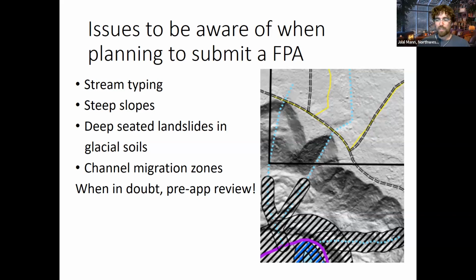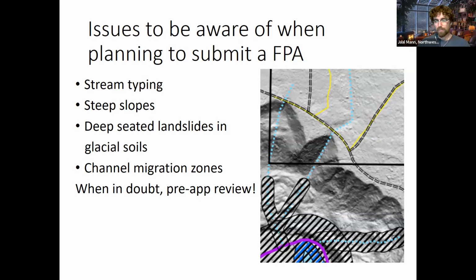And the really short version of stream typing for figuring out whether a stream is fish bearing, there's a lot more to it. You can look at the Forest Practices Illustrated and other resources online. But if it's a stream under 2 feet wide in the channel, it's probably going to be non-fish bearing. And larger streams can also be non-fish bearing due to steep slopes, most often downstream of the location on your property. But at that point, you might end up needing some outside help to figure out whether your stream could be fish bearing if it is larger than 2 feet.